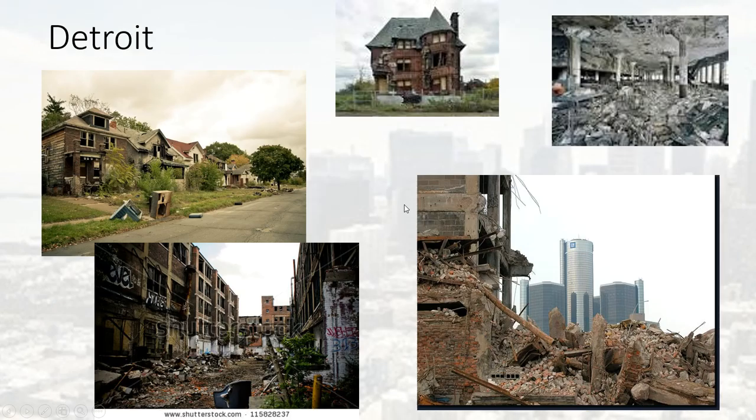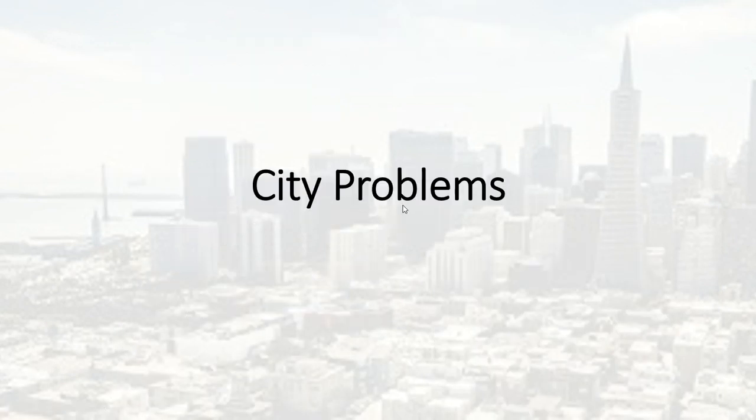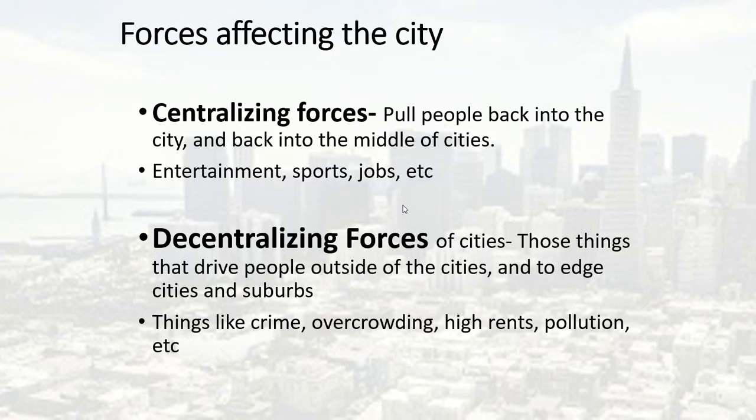Okay, so in the end, what do we learn? When you start talking about city problems, what can we learn? If you're not careful, if you have problems that drive people out of your city, you're decentralizing problems that can be really impressive, that is a danger for a city. You've got to counteract that. And so a lot of cities have looked at bringing people back downtown, and that's what we're going to talk about Friday. Gentrification and commercialization.